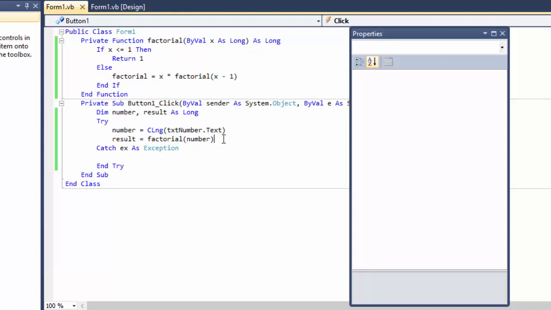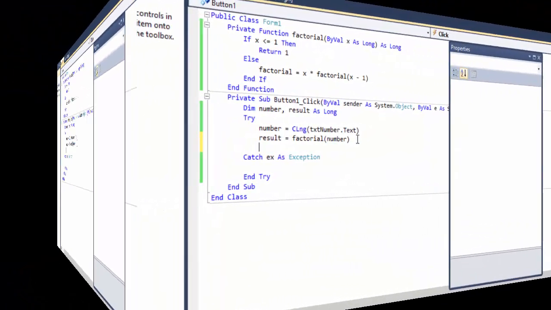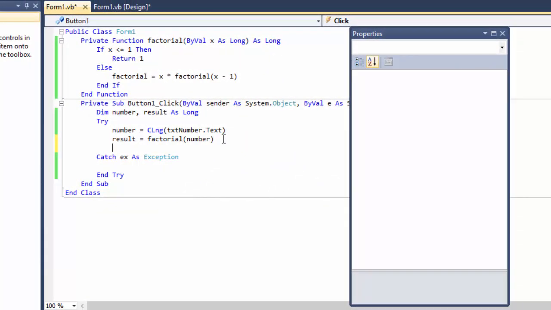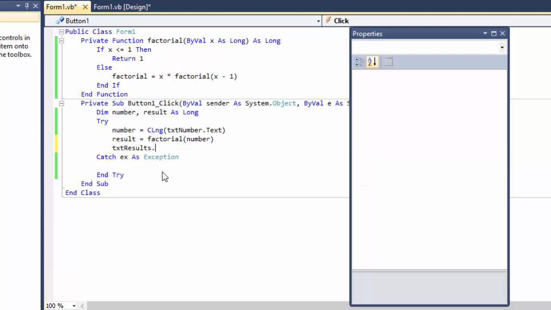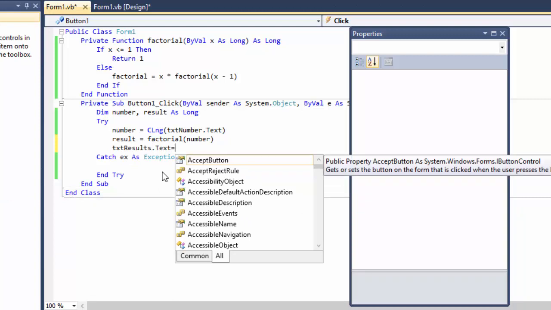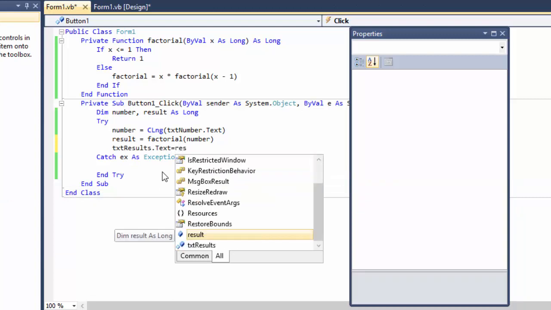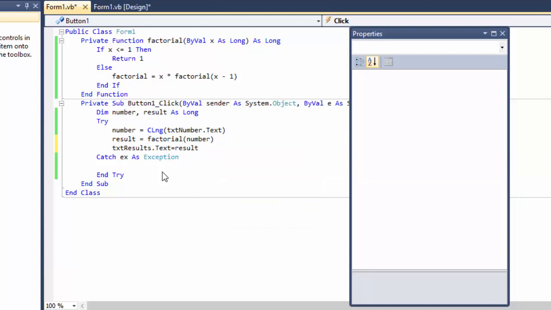And where should the answer be displayed? It should be displayed in txt results. The text should be equal to the results, and we convert it to string. That is all.